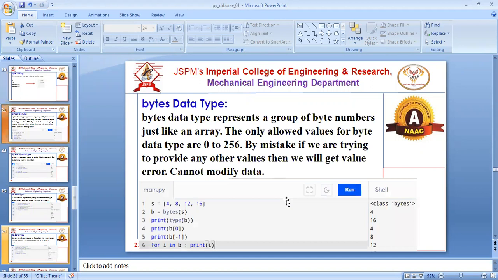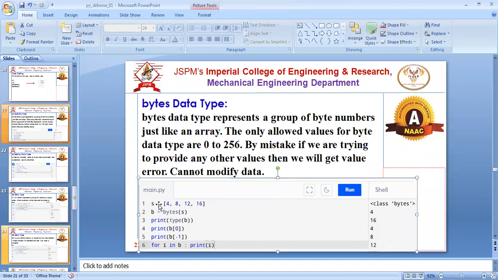Now I will see another data type called the byte data type. Please understand, even though it may seem a little boring to see different types of data, it is required. Maybe some particular programming may need a particular data type. So the next data type is the bytes data type. Bytes data type has values from 0 to 256. We cannot change this number.